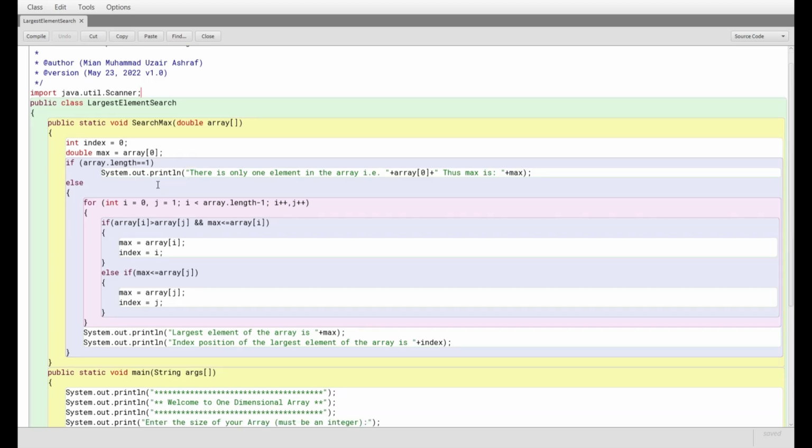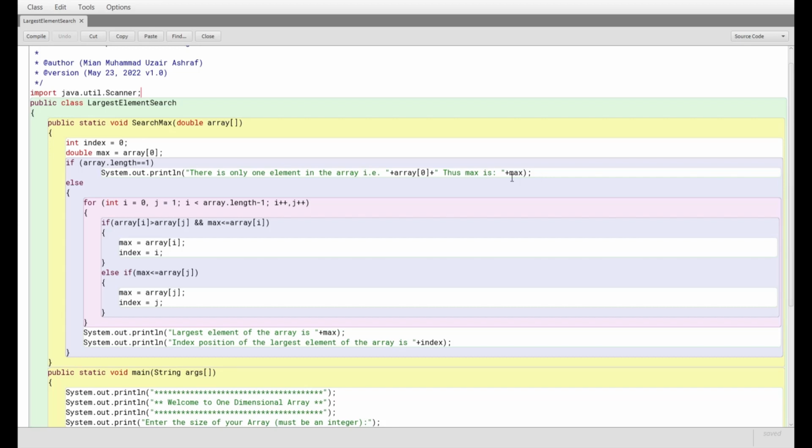Then I have another check: if the size of the array is just 1, that is, there is only one element, then the program will simply return that element as the max, because there are no two elements to compare.